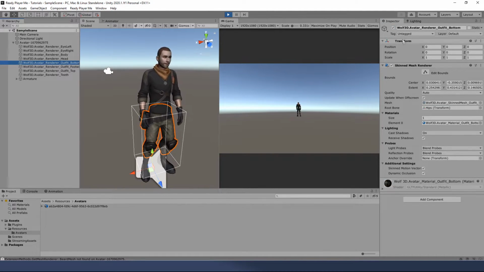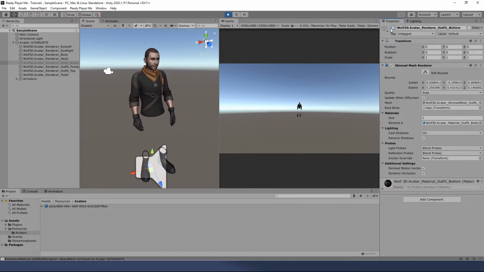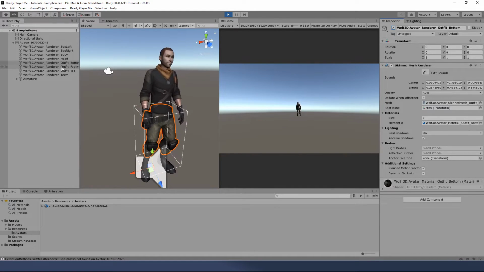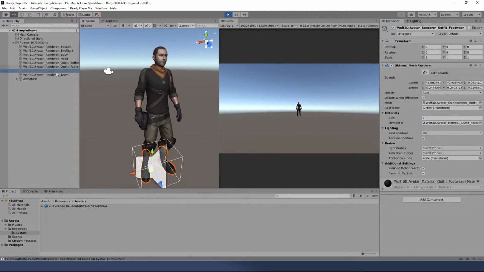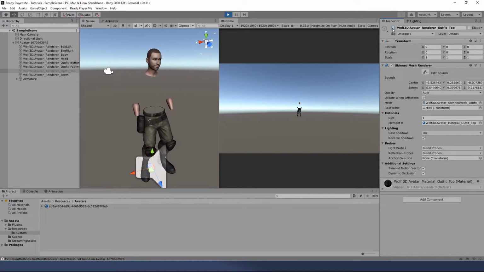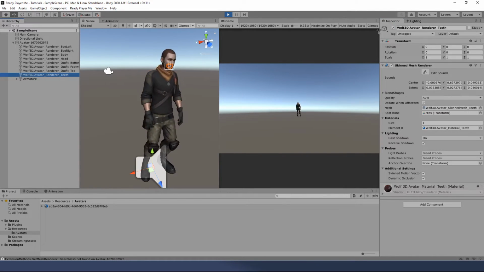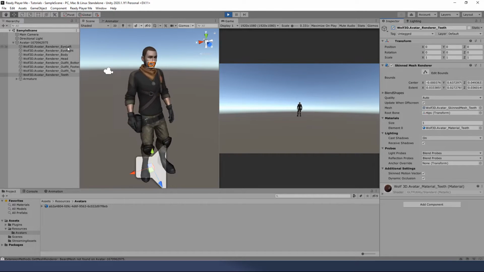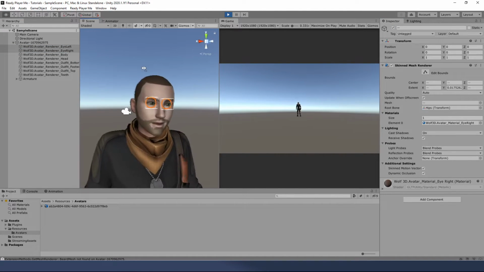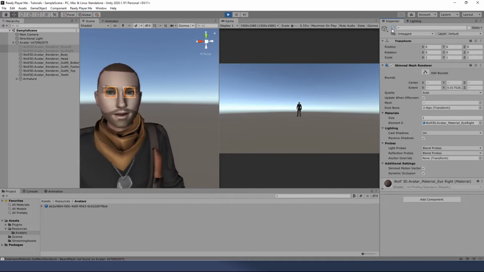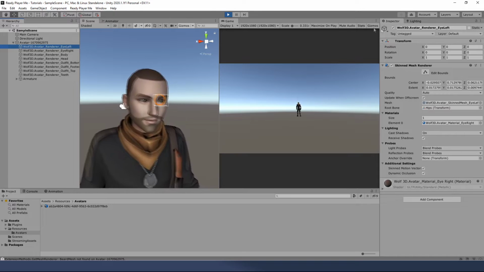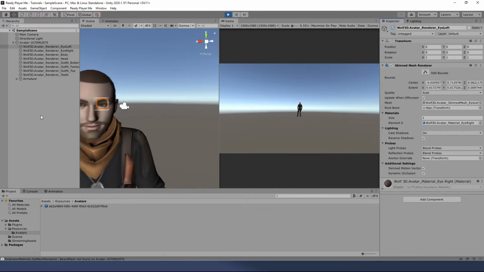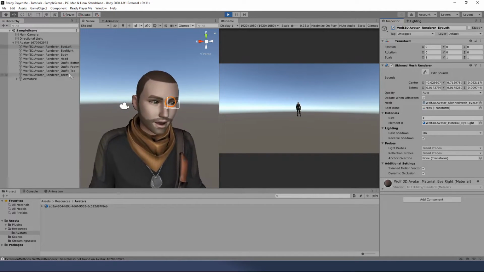Then you have the outfit bottom as the whole legs, minus the boots. So bring that back. Footwear is obviously just the boots, so you can swap out boots. Outfit top is everything, including the gloves. So just show the skin there. And then he does have teeth, so we can hide the teeth. And he does have two different eyes, so you can hide each eye individually. If you wanted to do different eyes to swap things out, you can do like a Thor situation. But you notice that it does have the eye blink as well.